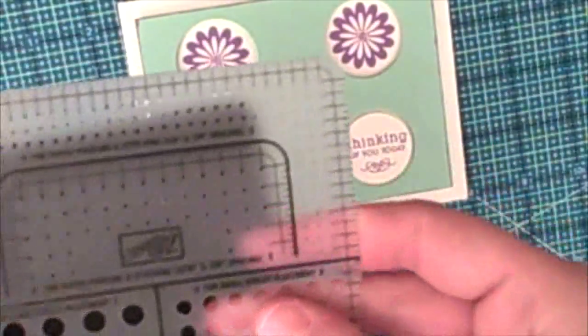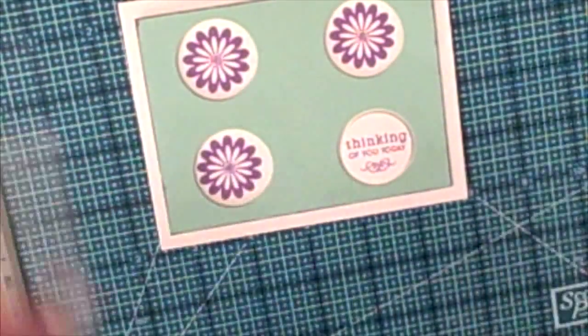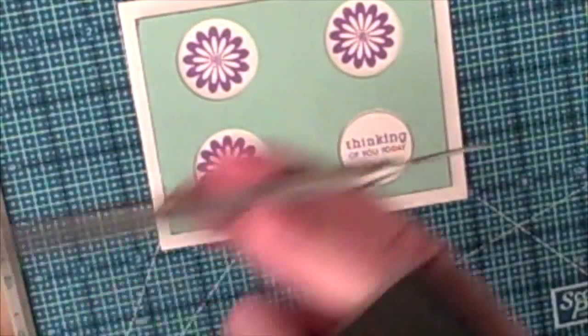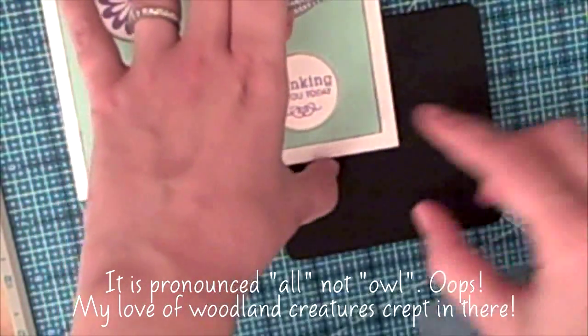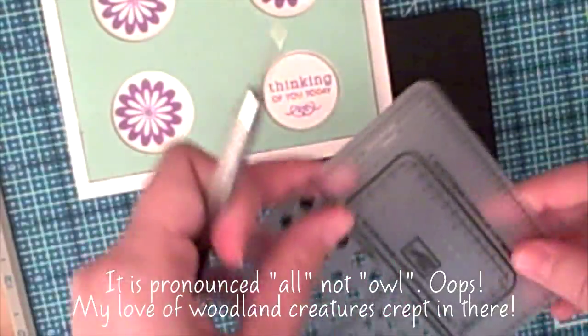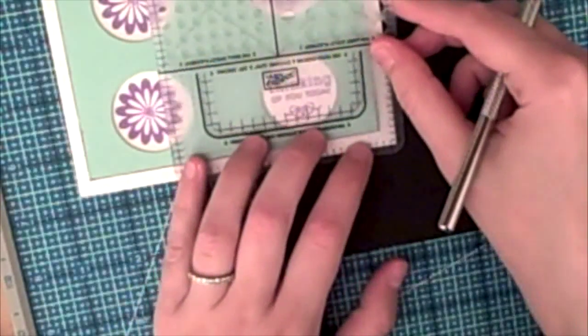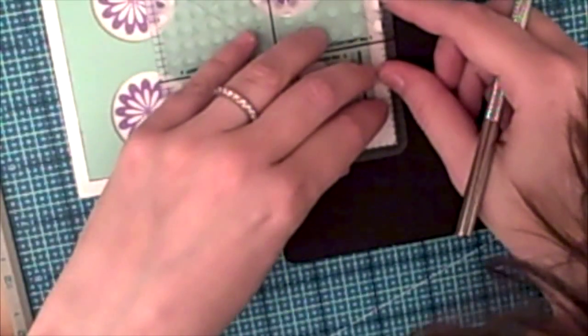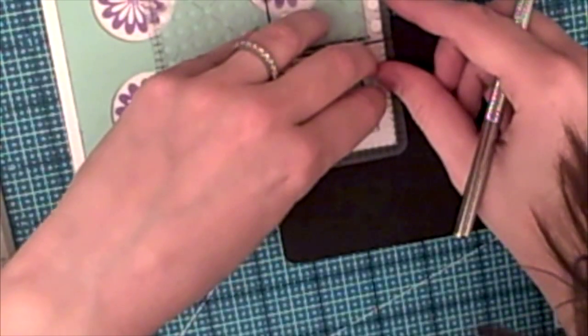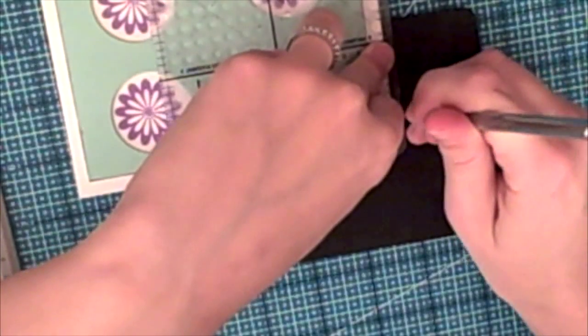And then right now I'm going to do some paper piercing. And this is a set that comes from Stamping Up. It has this foam pad that you can use your paper piercer through and this little grid with holes that helps you line up your paper piercing. And for someone like me that can't line things up, that makes me happy. And that right there is my paper piercer or awl, it's also called. I'm putting that foam pad underneath the front of my card, and then I'm going to line up this little grid of holes on the edge of my card. This is one of those things you just have to lean over it. I always end up poking myself with this thing anyway, so I have to be careful.